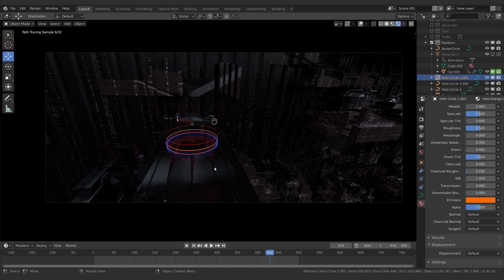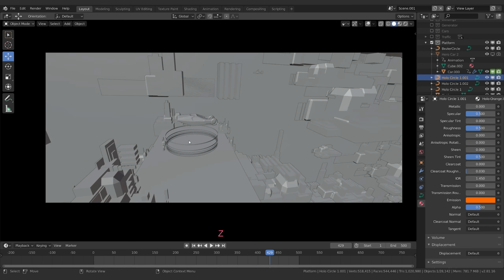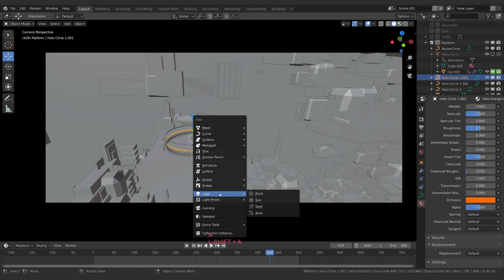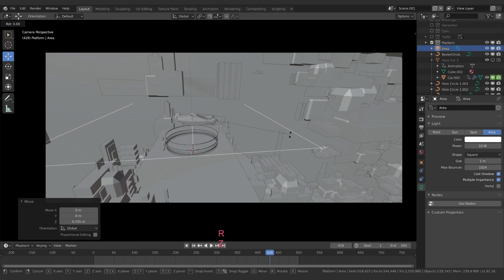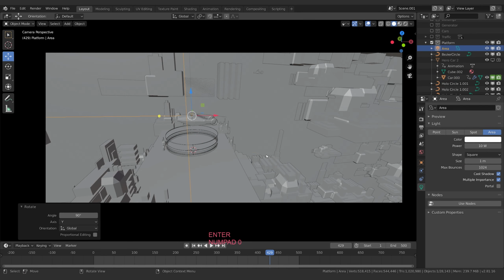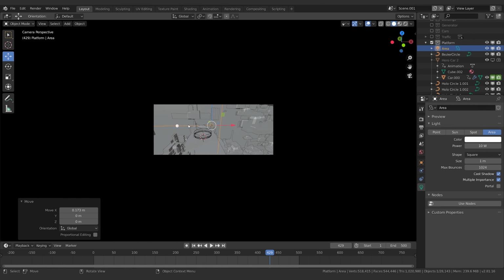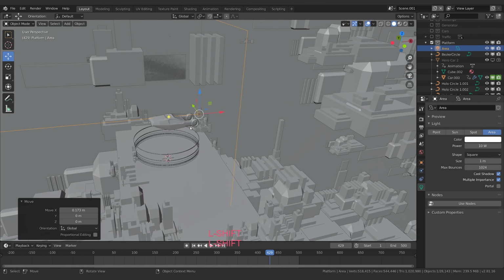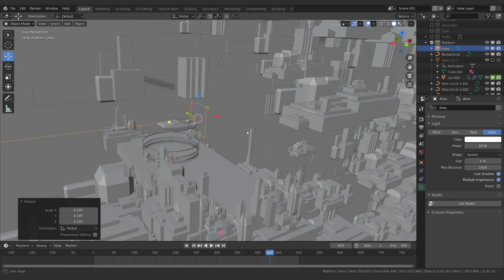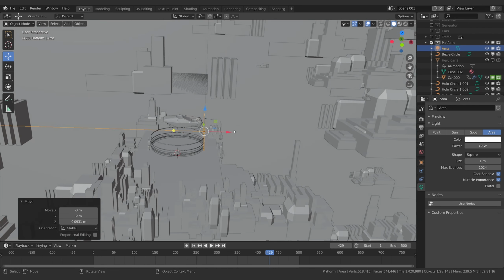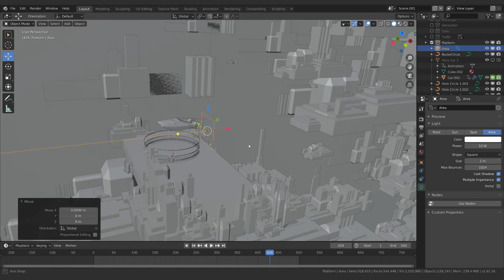Okay, now the next thing I want to do is add in some lights to this specific section to really make it pop. Because right now it's just kind of getting lost a little bit in everything. So let's Shift A, go to lights, and we'll create an area light. And we're going to rotate that on the Y 90. So we're going to point it. Area lights give you this nice arrow that shows you where it's looking. And it's going to create a nice soft light that falls off really well. And it's really dependent upon its size and its shape for the way it looks.